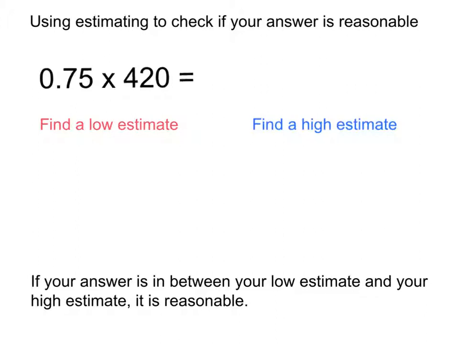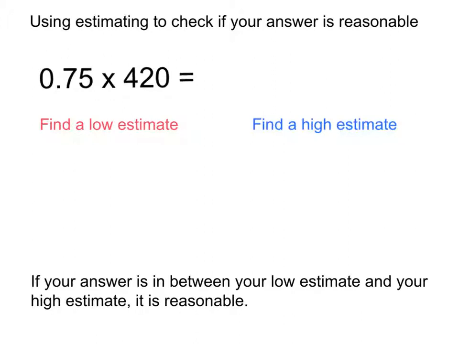What could I do? Andre? Well, you just round down. I could round down. 75 hundredths is right in between 7 tenths and 8 tenths, right? So if I round this number down to 7 tenths and make this factor smaller, will that make my final answer bigger or smaller? Smaller. So to find a low estimate, I could round the factors down.